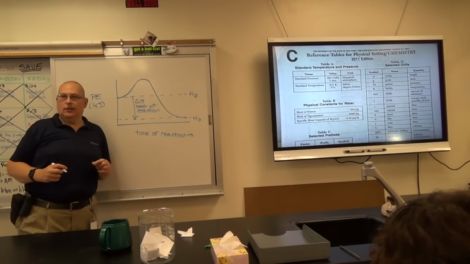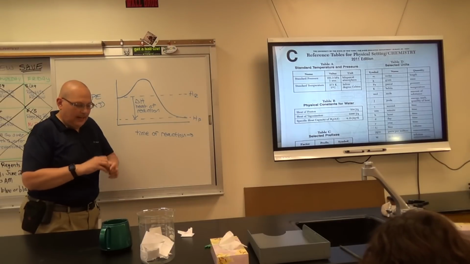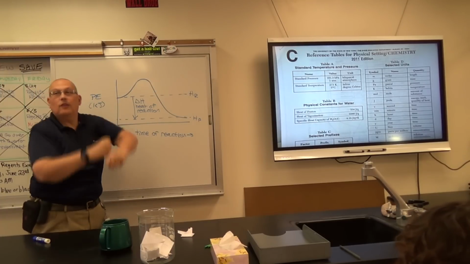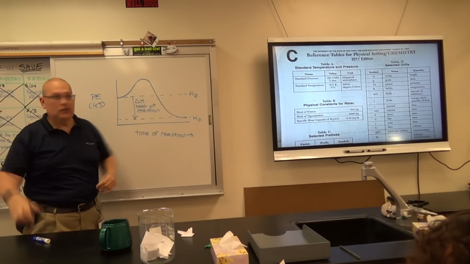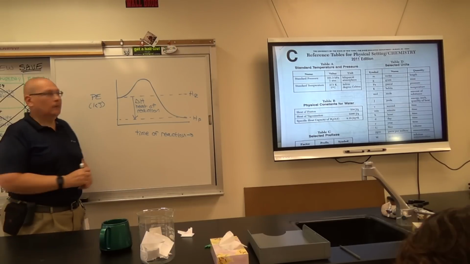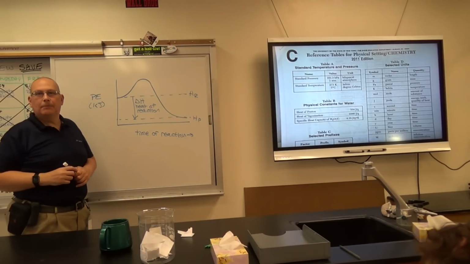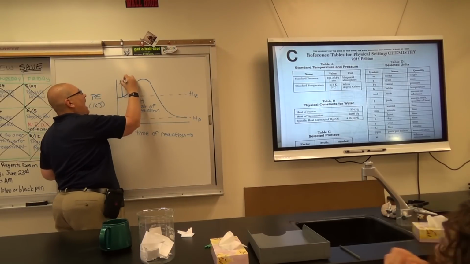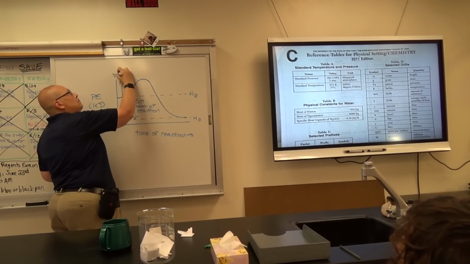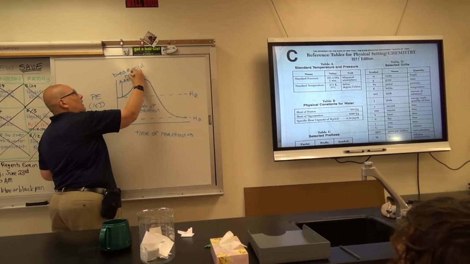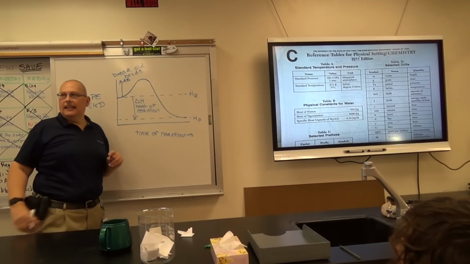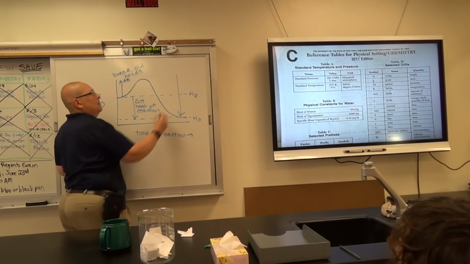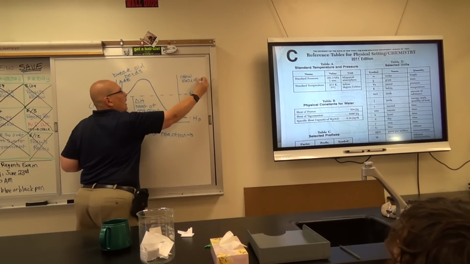Now, as far as the rest of this is concerned, in order for a chemical change to take place, the reacting particles have to collide, and they have to collide effectively with enough energy and at the correct angle. If they don't, they'll just bounce right off each other. So, why do they have to hit each other? Before you can get a chemical reaction to take place, you have to break any old bonds that you have. So the first part of this, the activation energy, is added to break any old bonds that you might have. Then once you reach the activated complex, new bonds can start to form. And that's what the down part of this PE diagram is all about. New bonds formed.